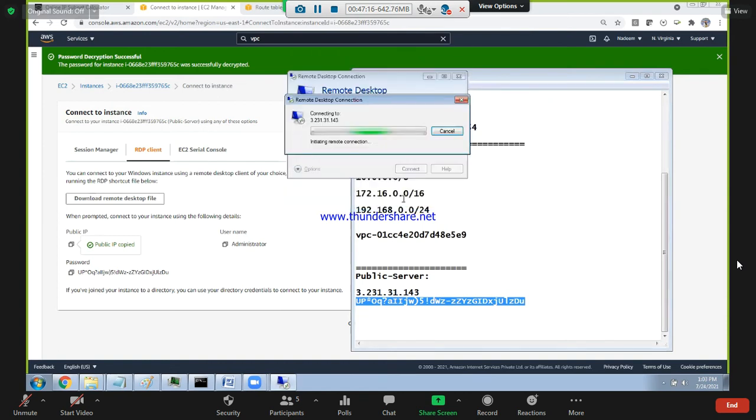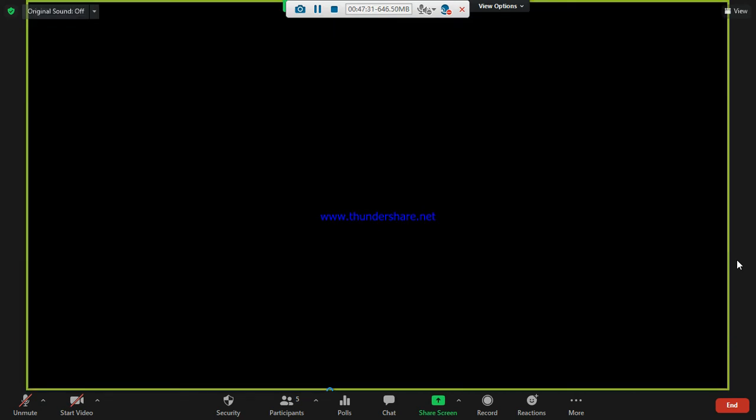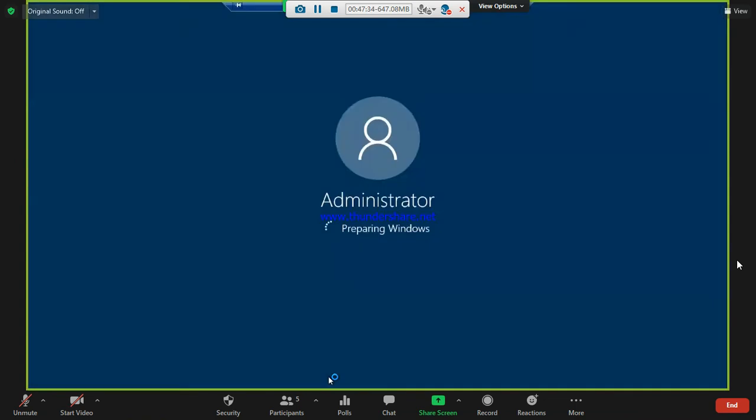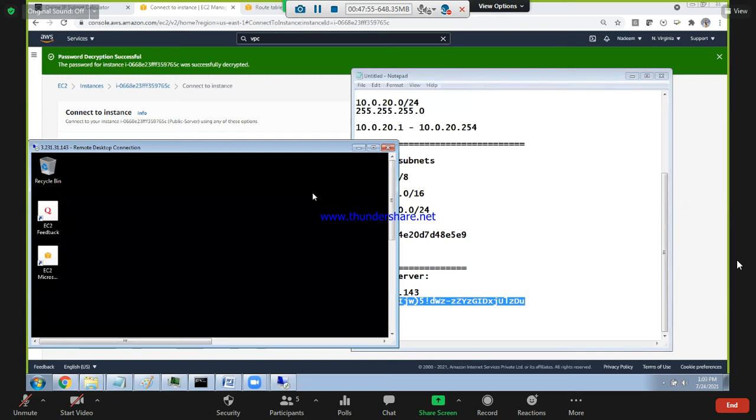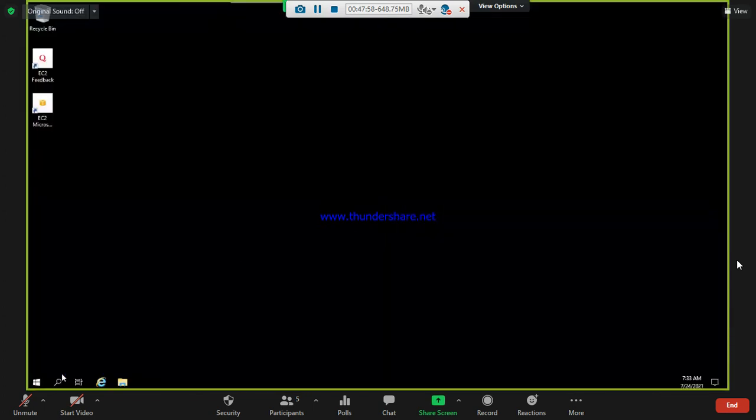Okay, so it is allowing me to do the RDP. So my public server, I'm able to RDP.